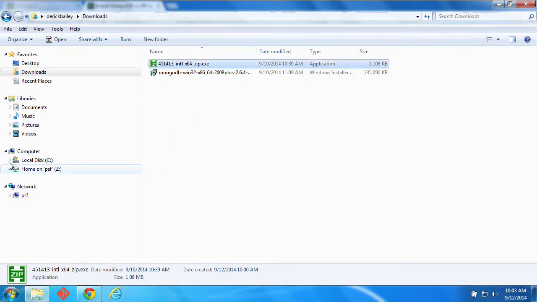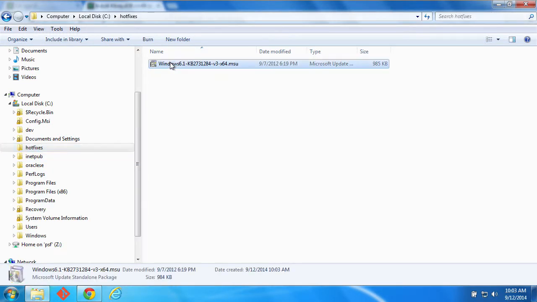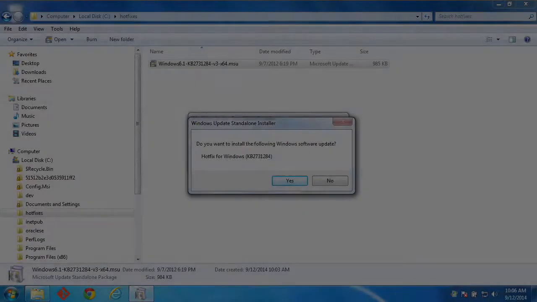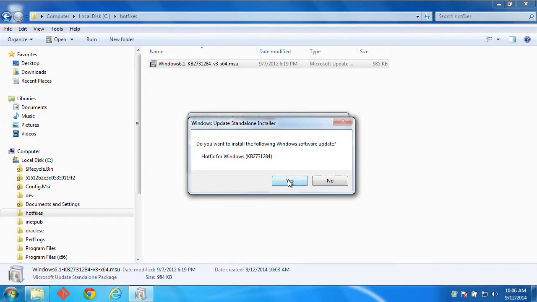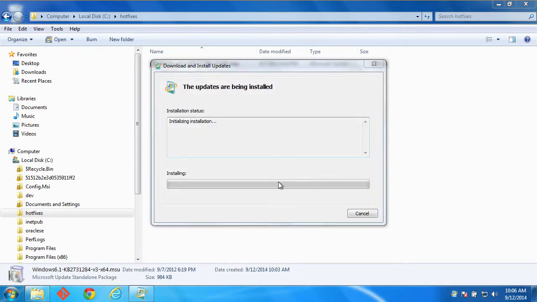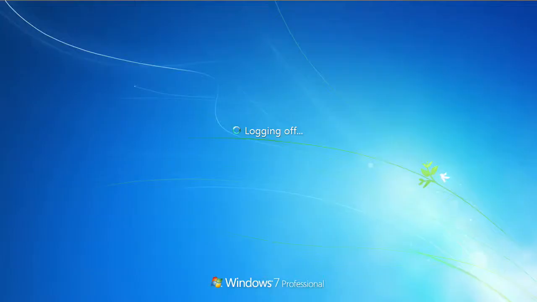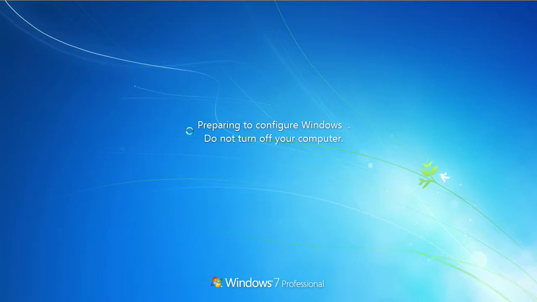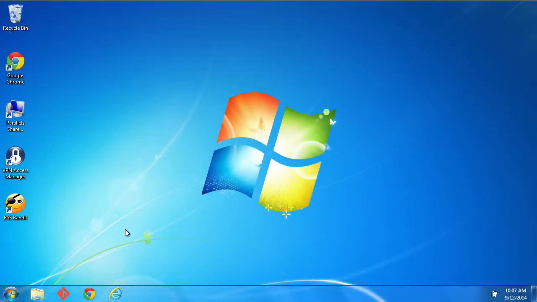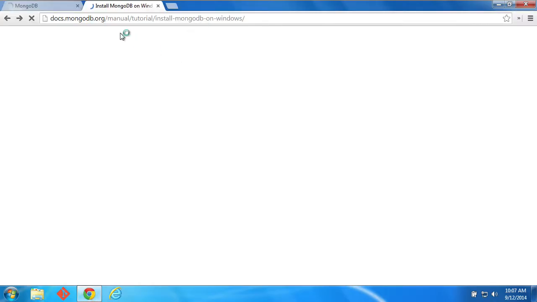And I'm going to go ahead and install this. And when you finally get this little screen up here, you can go ahead and click yes. It'll run through the installation here. And now I have to restart Windows. Of course, I'm in a Windows virtual machine, so even though Windows is restarting, you're still hearing me and seeing this. All right, now I have that hotfix installed, I can go download and install MongoDB itself.